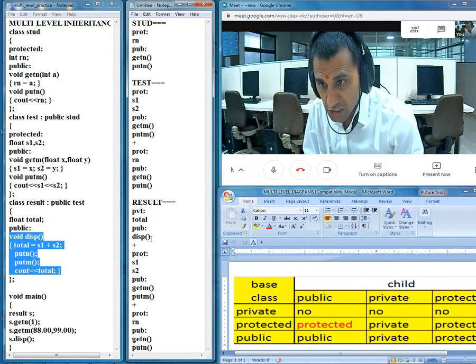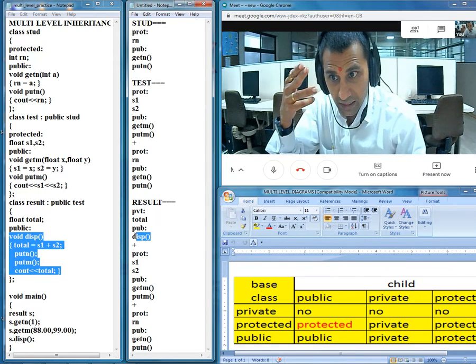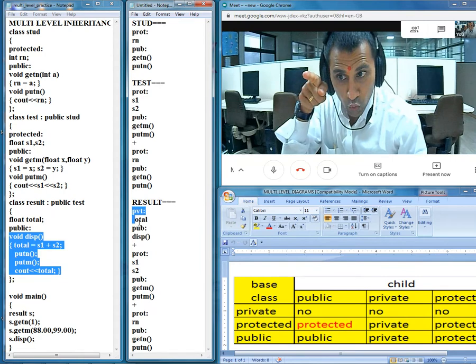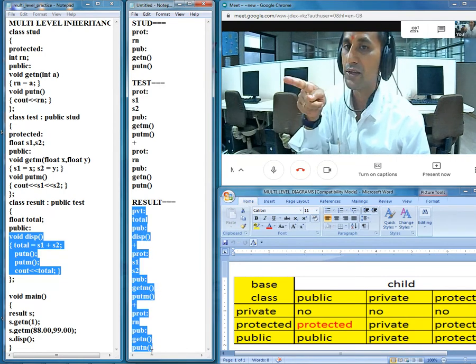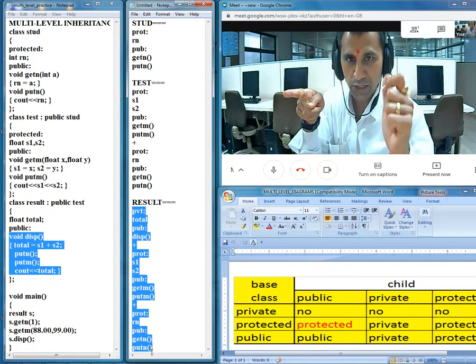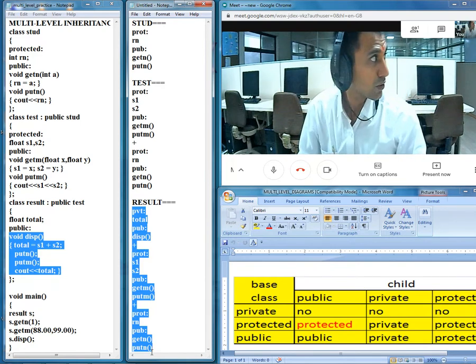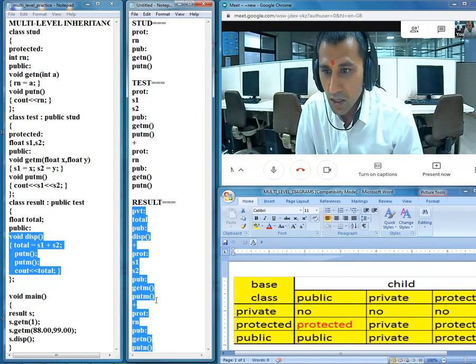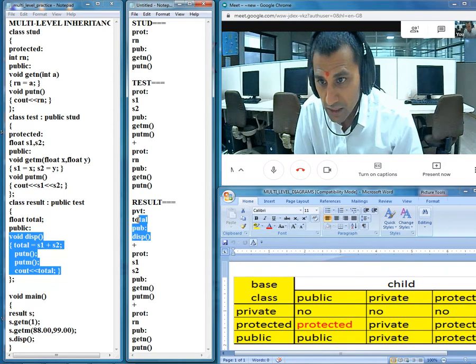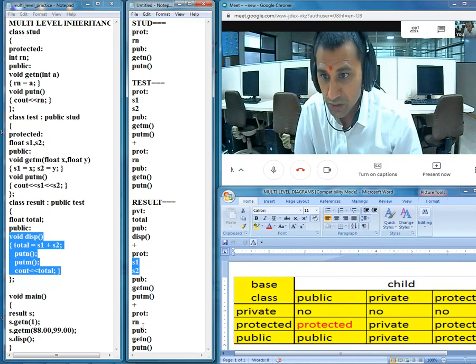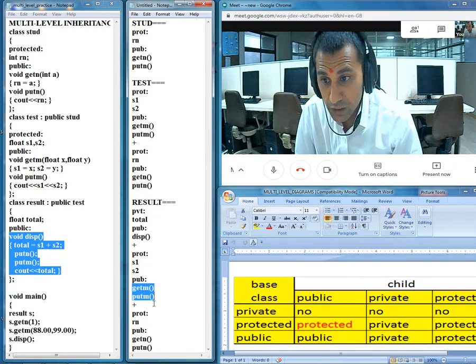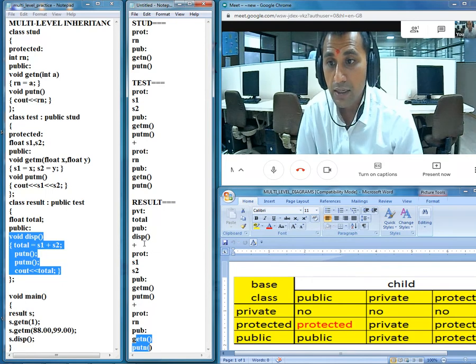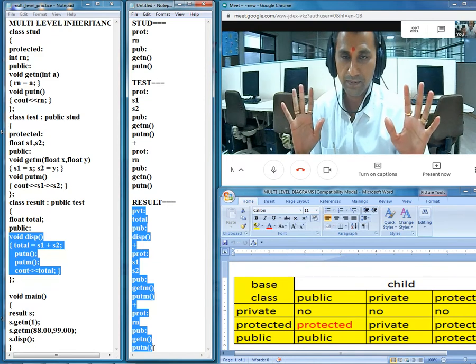So this display function can make a call to everything listed here, and that is the perfect use of our list method. Display can make a call to total, display can access S1 and S2, display can access roll number, and display can directly make a call to get and put m, get and put n. In short, the display function can access everything inside this list.